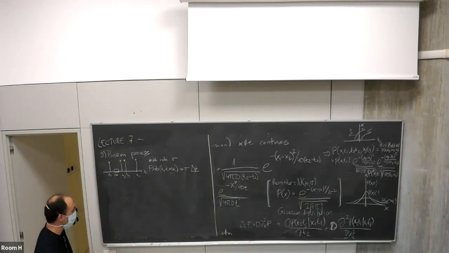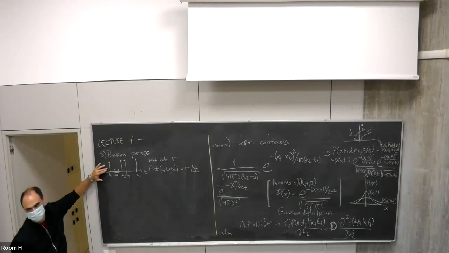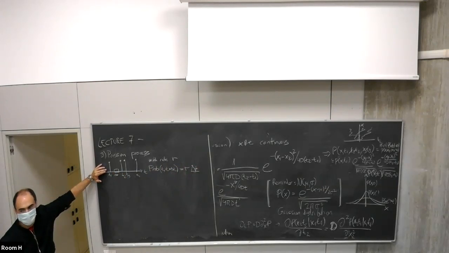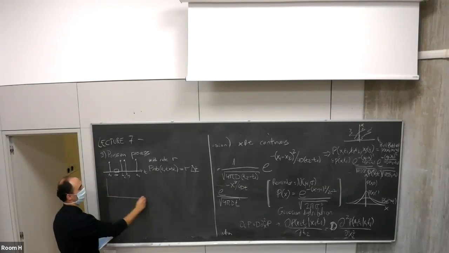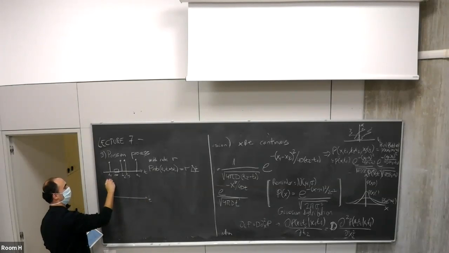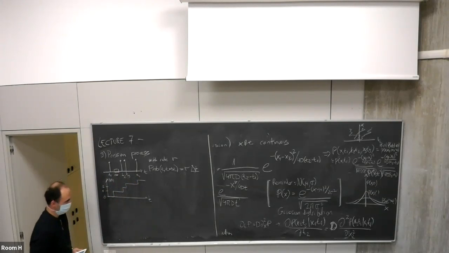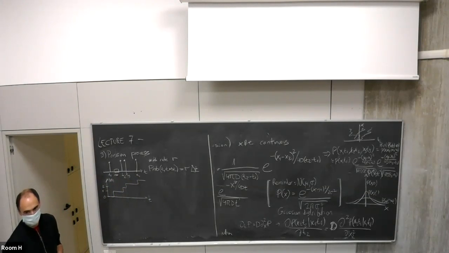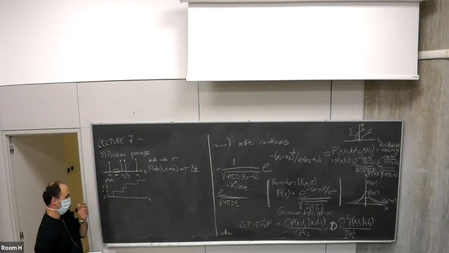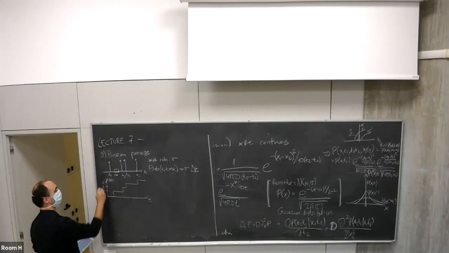So this process, what you can do is to accumulate the number of events that happen. You can sum how many events occur up to now. And this will give you N of t, which will increase when you have a count. So you start from 0, and then you have one event, 1. You continue, there's another event, 2. There's another event, 3. There's another event, 4. This is a stochastic process as well. It is Markovian. It's used in biology, it's used in physics, it's very common.